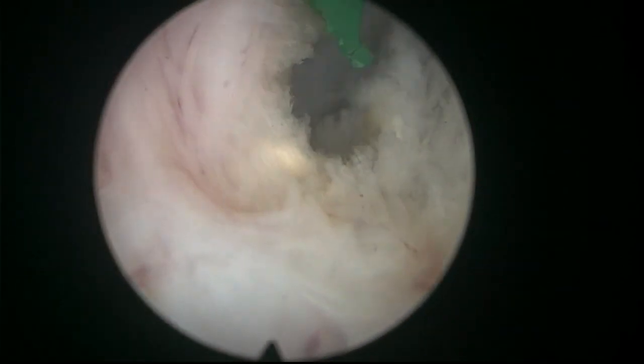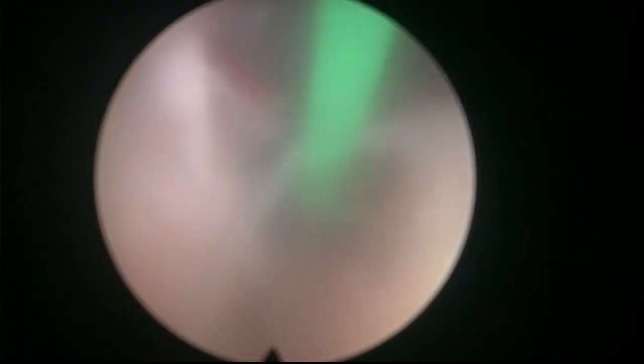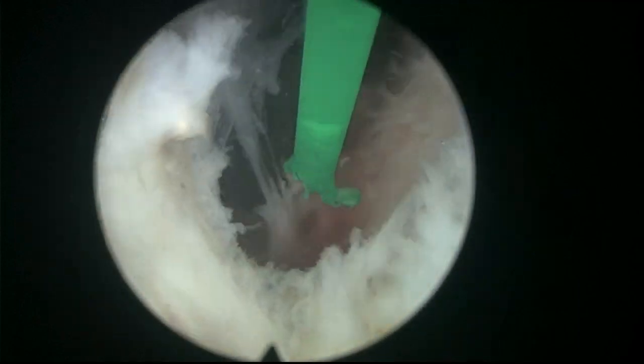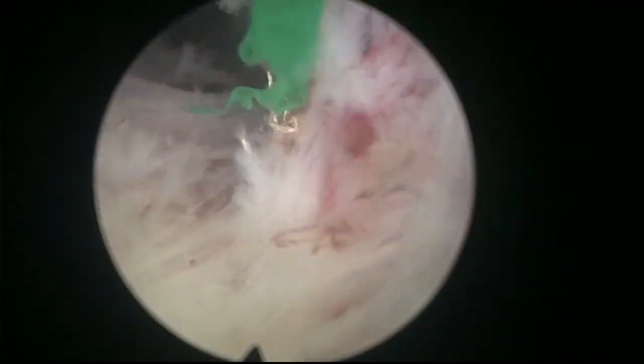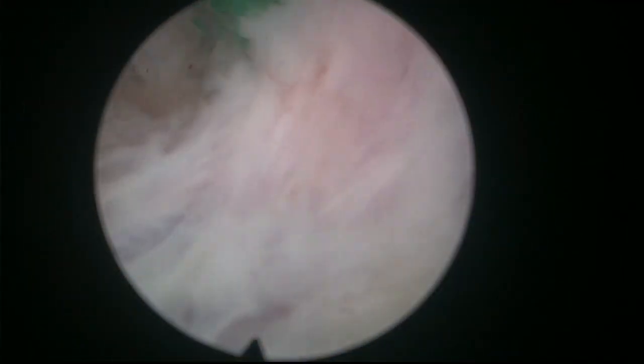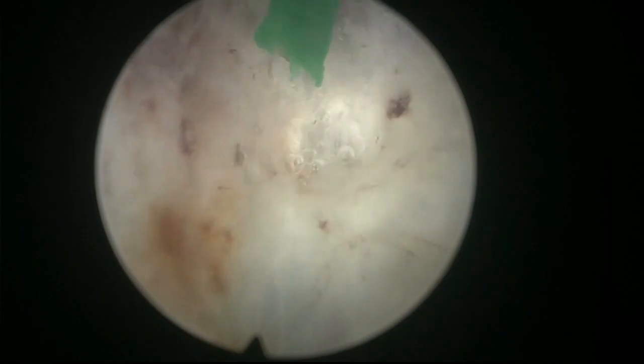So I think when you're going to enter the bladder, it's better to puncture early so the pressure is relieved and the flow of water can enter the bladder. And this will minimize the amount of mucosal dissection that's going to take place. There we are. And then the bleeding coming from the mucosa will be less as well. So we are progressing very nicely.